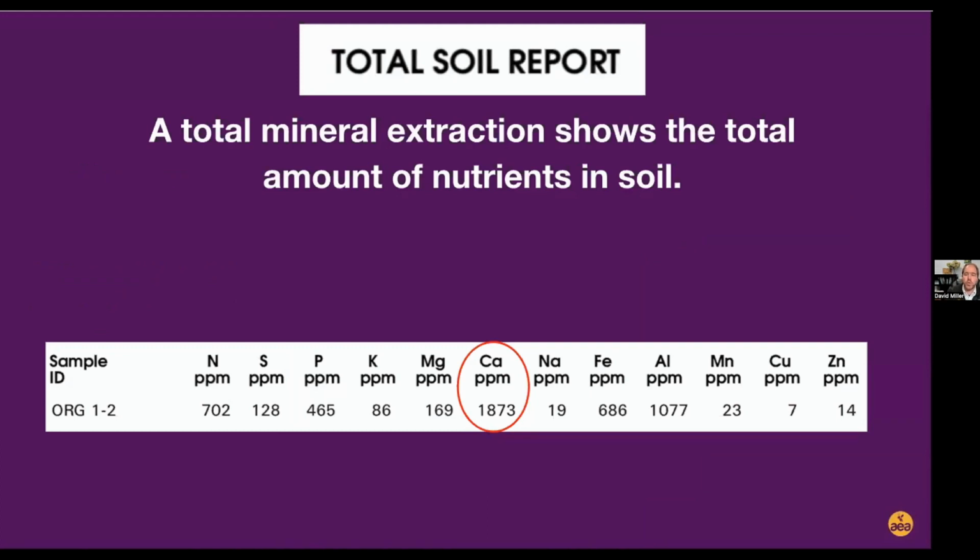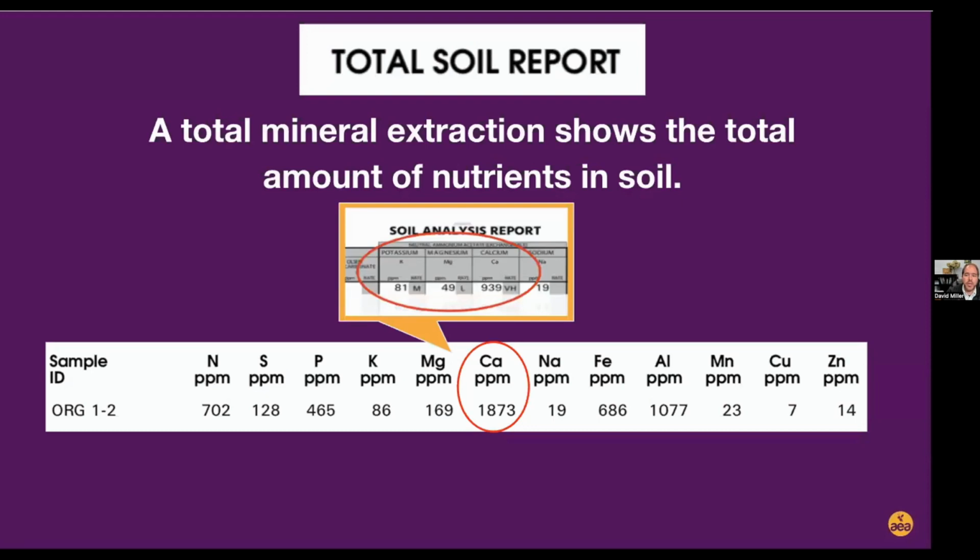So the soil where we had 939 parts per million of calcium actually has 1,873 parts per million of calcium in the total soil matrix. But when we use a less acidic extraction, more like what the plant roots might be excreting, and I will say the ammonium acetate and Mehlich 3, those were established by William Albrecht. It's a very, very old way of looking at nutrient balance. Now we can see that, well, actually with 939 parts per million of calcium, we don't really need any calcium because we have twice the amount here.